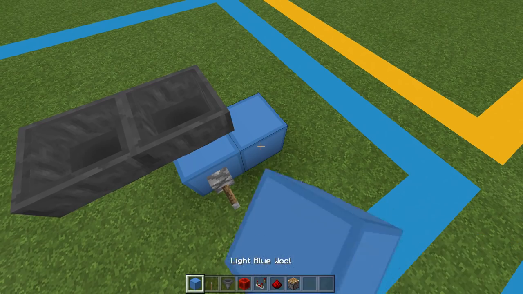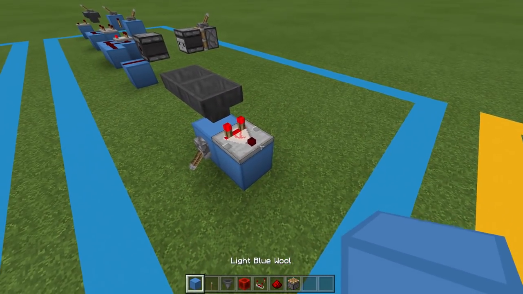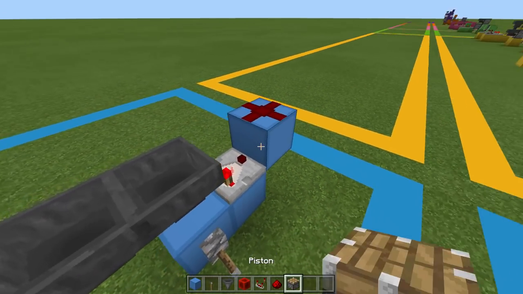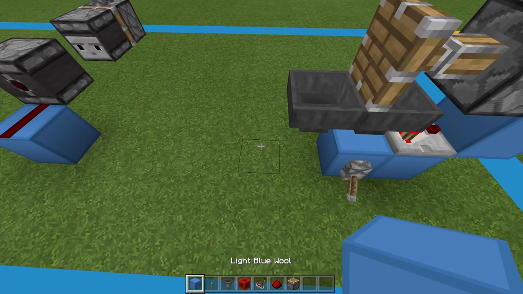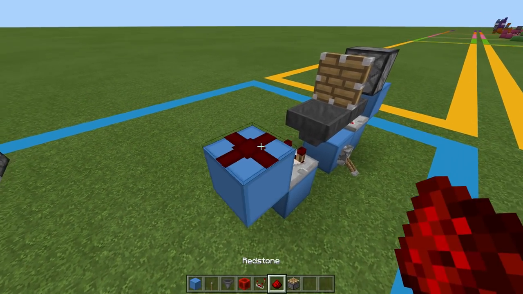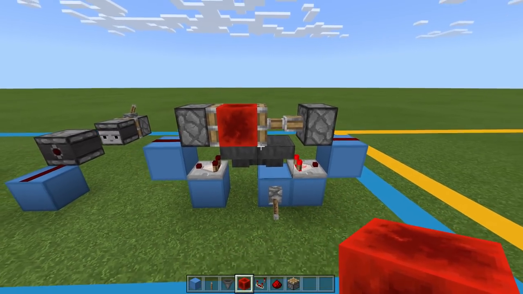Now place a block behind this hopper and have a comparator facing away from it. Block in front of the comparator with dust on it, and then a regular boring old piston here. Now repeat this on the other side. Lastly, we can place a redstone block in between the two piston arms. That sounds like a good pub.